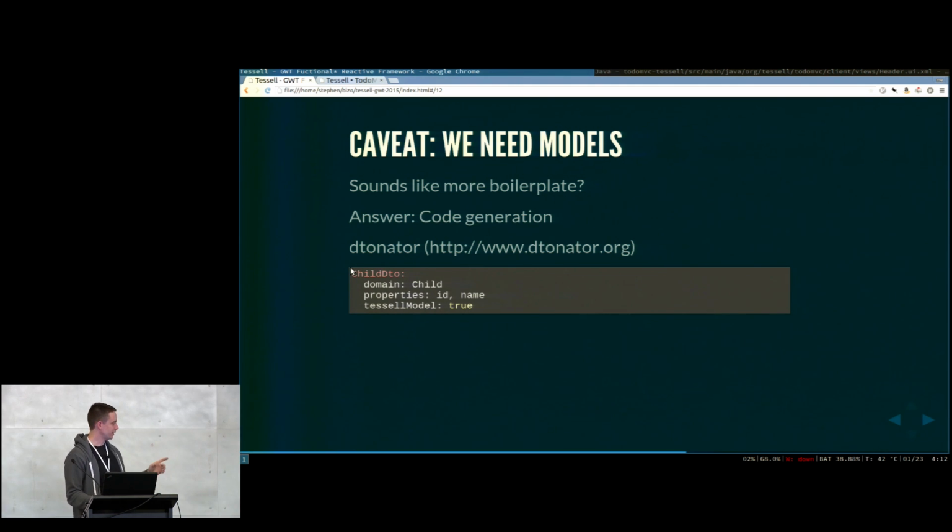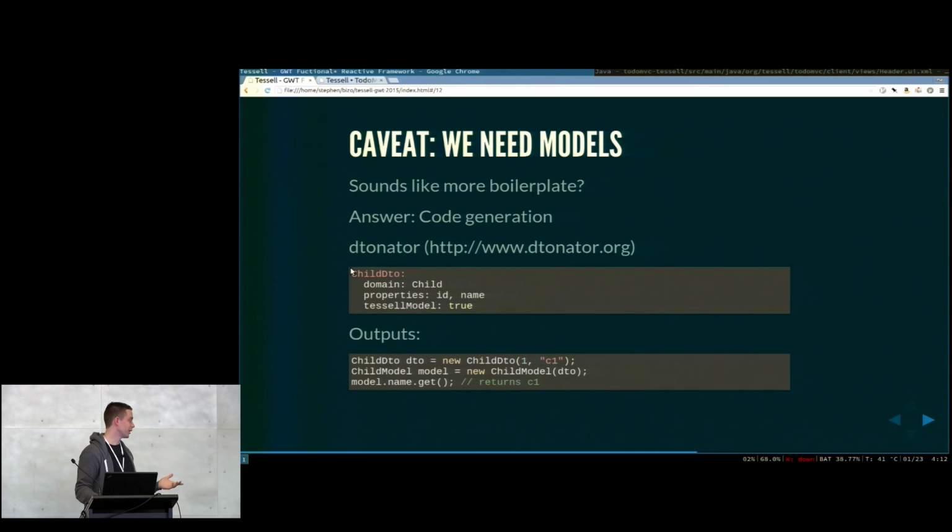So basically, inside Detonator, I added one little thing. Ideally, I like to keep projects separate and not bleed everything into one big ball of mess, but it was awfully handy to just teach Detonator about Tessel to say, by the way, also generate Tessel models. And the output is very nice. Now you have the YAML file, and whenever you change it, you get brand new DTOs, and you get child models that have all of the fields that were in the DTO also promoted to properties. So now you can do all of the bindings and all of that other sort of jazz.